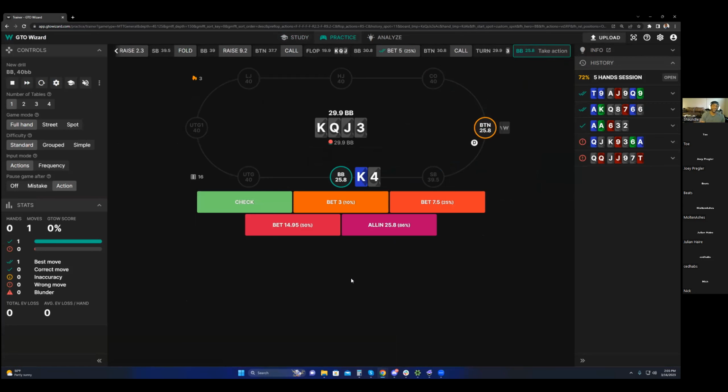Hooray. One SPR, flush gets there, four liner gets there, and you have a baby flush. Now what? Probably checking. Okay. I don't know. That's what I'm thinking. I'm thinking check.